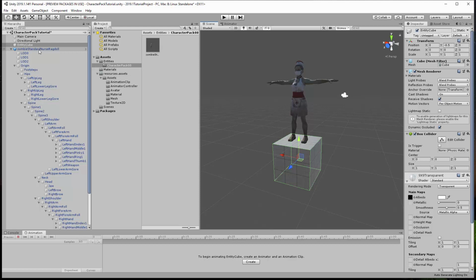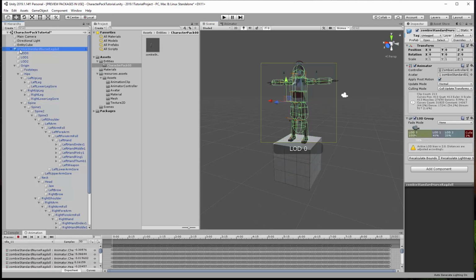This is a standard zombie pulled right out of the game, ripped out of the game, and we'll cover that in some later video. But basically, it's not something you need to do to make your own entities as long as you have this reference standard. TFP names their zombie standard nurse ragdoll. You'll find different nurse prefabs in the game assets, but you want the ragdoll one because that's what has the most information if you're going to rip your own and try this on a different character.